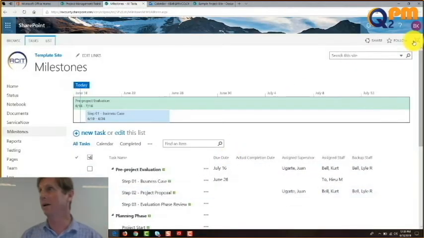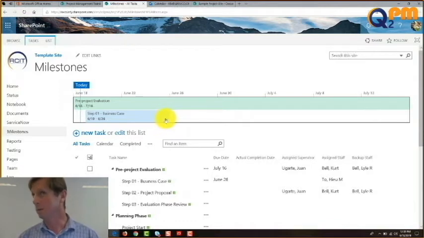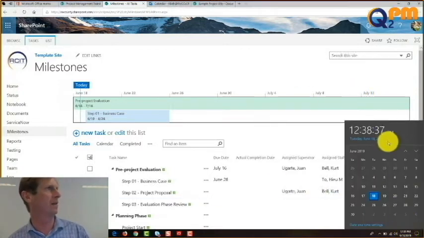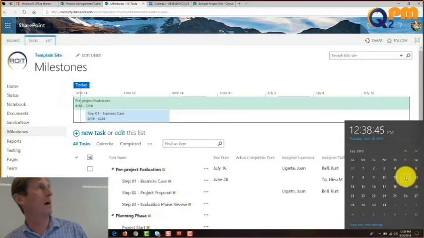Great. Oh, what did I forget? Dates. So let's look at this calendar. I think we're going to need just about a month to do this. I'm giving myself a week to do the business case, and believe me, the project proposal is more work than the business case. We're going to need one day at the end to do the finalization. That'll be on the 15th. Let's take a look at July. July 15th is a Monday. Good. So let's give ourselves till the 12th. How about from the 27th until the 12th to work on the proposal?